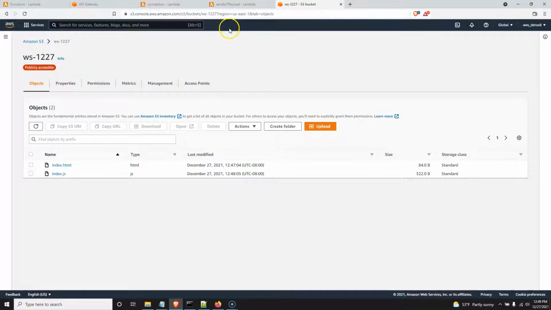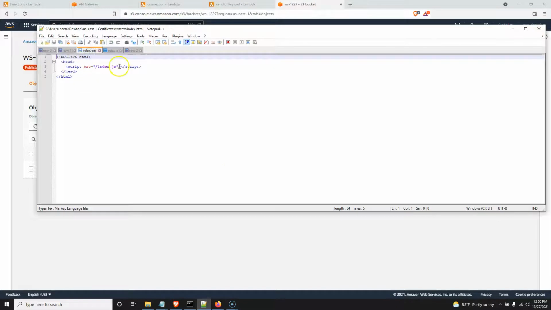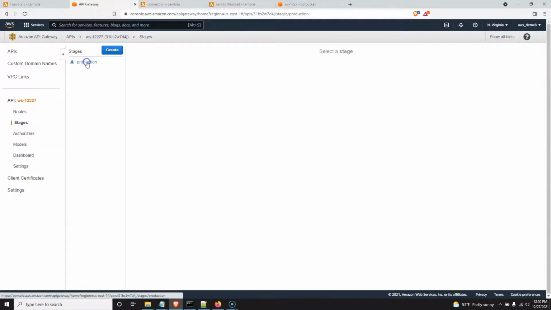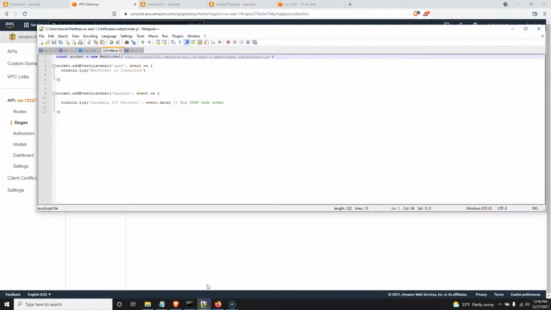But now to start utilizing everything, let's look at what this code looks like. It's super simple for now, and I'm going to make it more difficult. The index HTML just calls the index JavaScript. In our index JavaScript, I just have two functions. First of all, I pasted that WebSocket endpoint from API Gateway, in Stages, Production, into the code. So it can connect through API Gateway, and through API Gateway it can communicate through those route keys to our two Lambda functions.